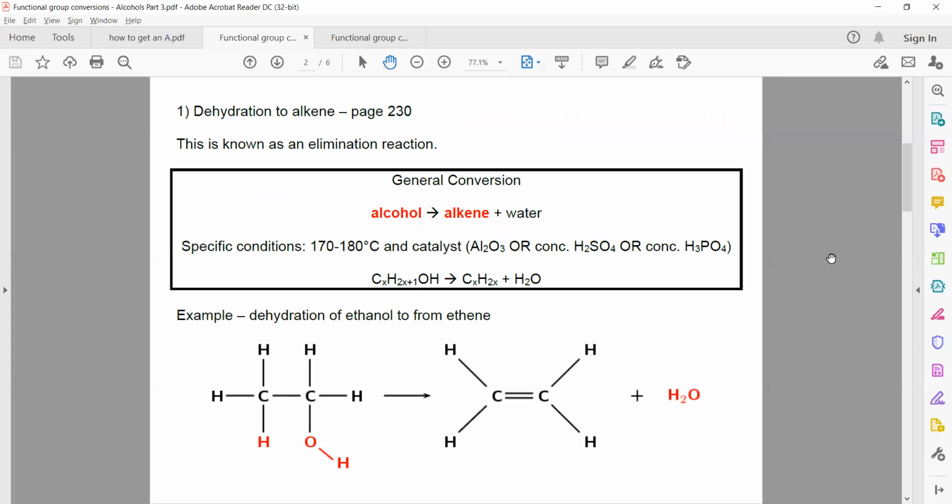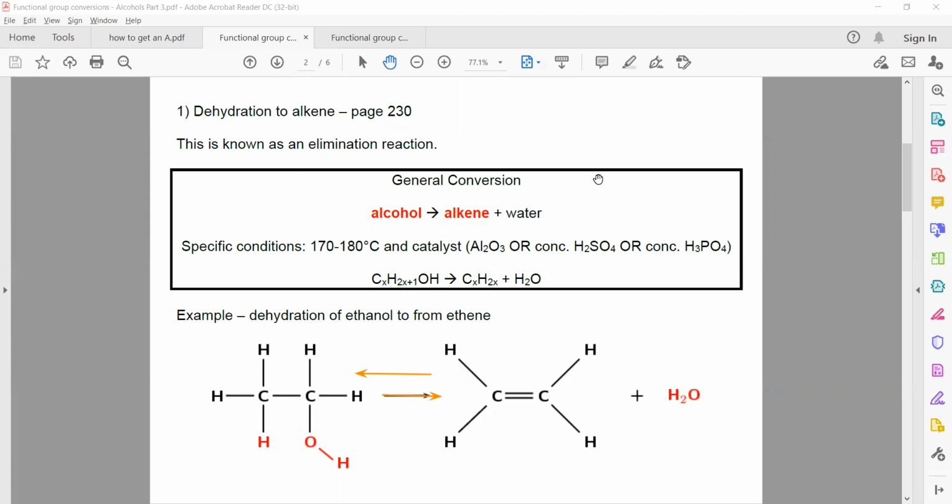And you'll notice that this reaction is almost exactly the reverse of the reaction that we've seen before. If you take ethene and add water, you're going to form the alcohol, but we can also do the reverse reaction, which is the elimination. It's not a reversible reaction, so it's not going to be forming in an equilibrium or anything like that. You can either do the elimination or you can do the addition. It doesn't happen simultaneously.